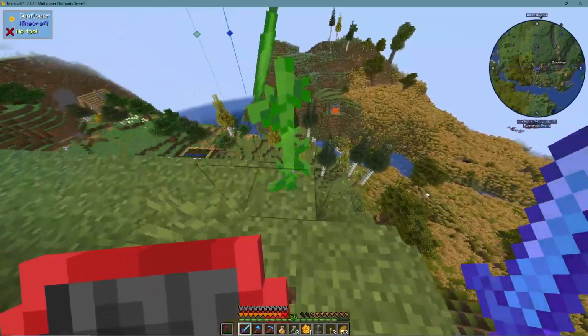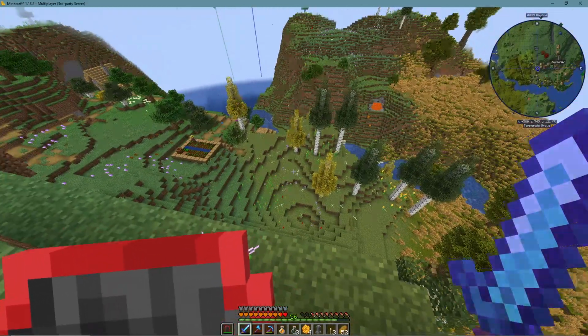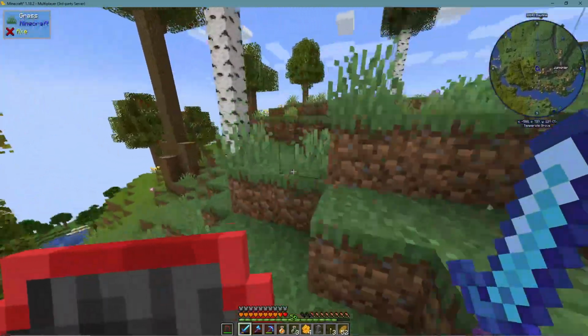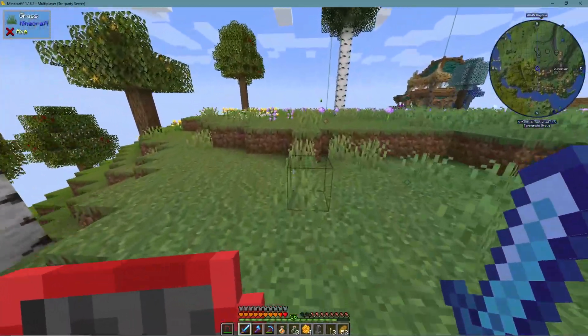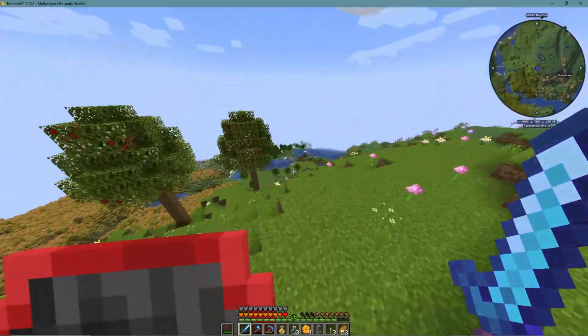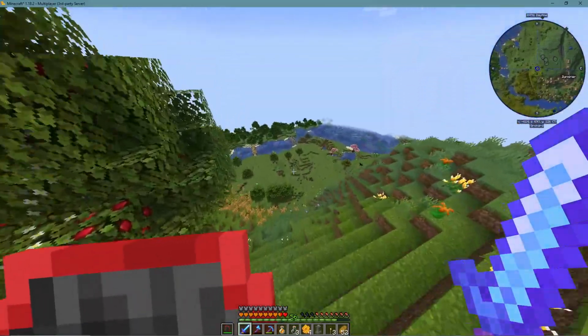Are there any beehives over here? I doubt it. I just need one more, please. I need a bit more honey. Okay, there's a vanilla biome down here. Let's head this way.